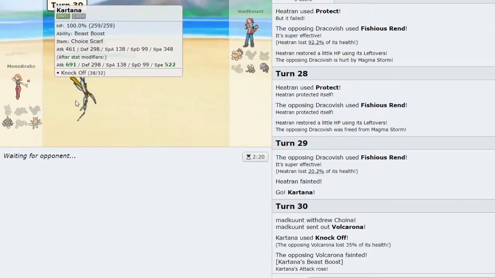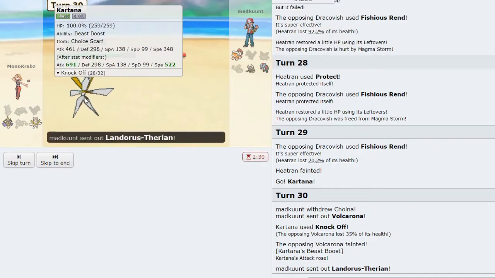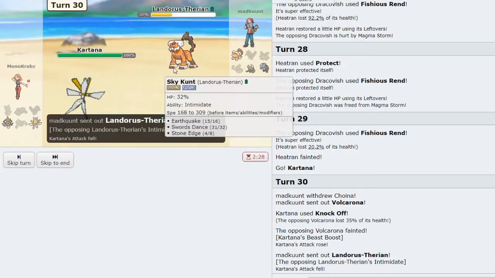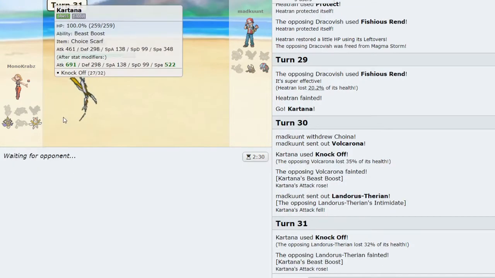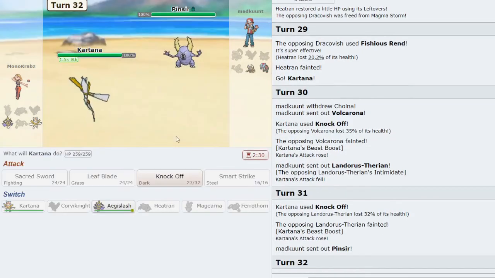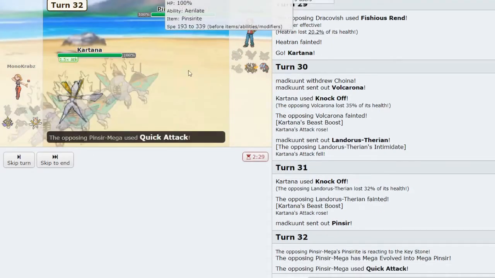Now Pinsir can definitely be trouble for me. Its Quick Attack is neutral, and I don't think it would be able to KO me. Kartana does have a lot of defense after all. They go for Intimidate, good play, but I do outspeed and get the KO here regardless, putting me at +1. So the question is, can 2 Knock Offs KO Mega Pinsir? I think it can.